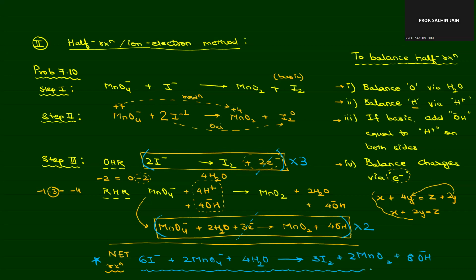So out of the 2 methods, if I say which one is better, if you are not told the method, then obviously the first method, oxidation number method, is a simple method as compared to the half reaction method. But this method would be very important if you are just given the half reaction to balance. Because for half reaction, कितना इलेक्ट्रॉन का लॉस या गेन होगा, आपको सिर्फ यही मेथड बता सकता है, which is ion electron or the half reaction method.